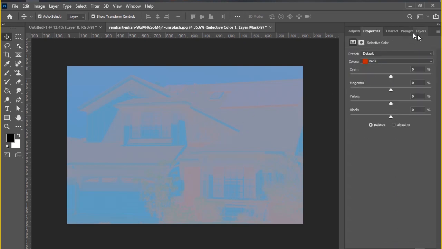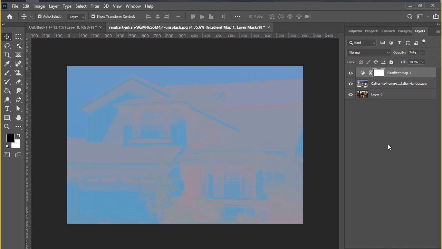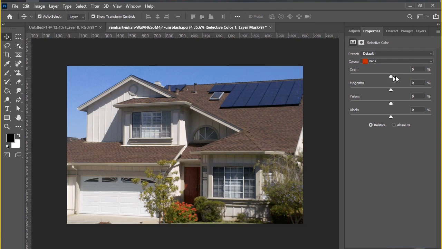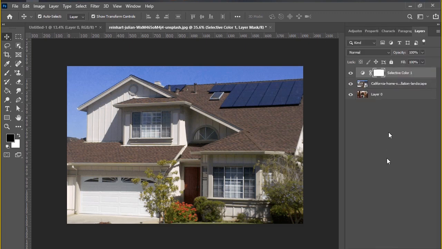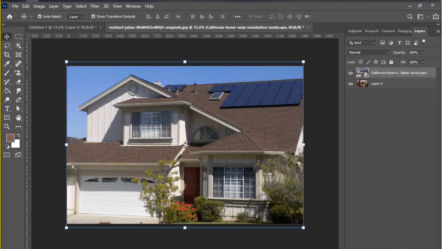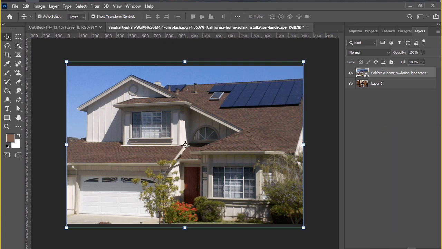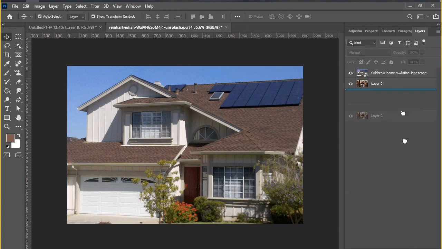Then selective color, you can select the color and you can apply this color on your image. This is the thing. Select color, cyan, magenta. This is not an important tool. Okay, that's it. These are the tools from here. And group option, we have already seen how to make a group like this. We can also see if I press there. Okay, this is the thing.